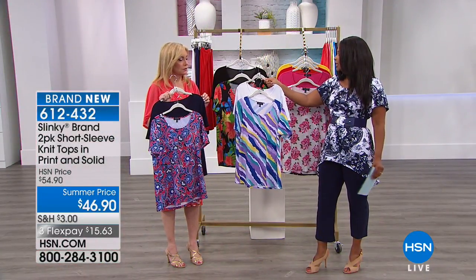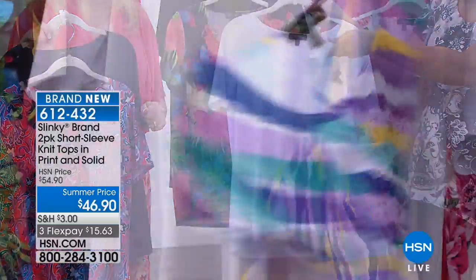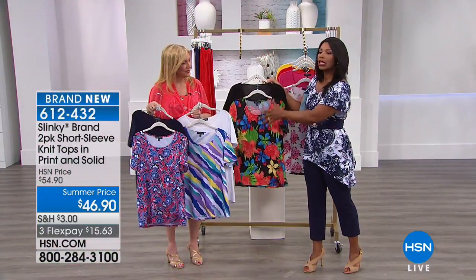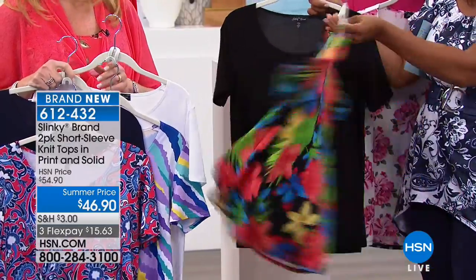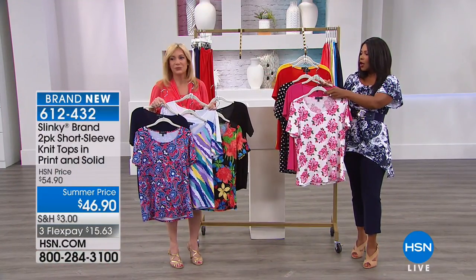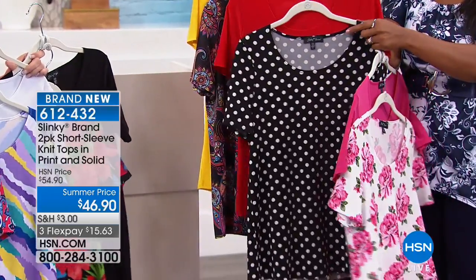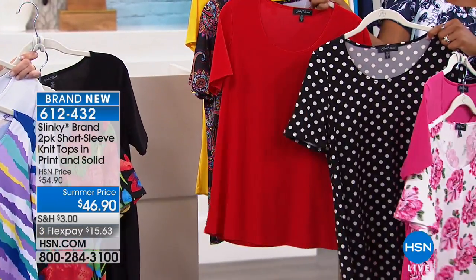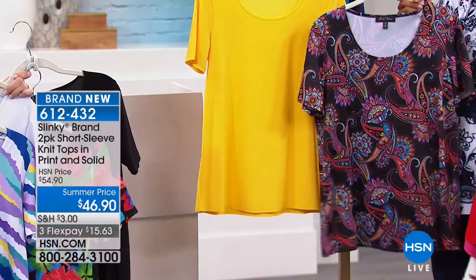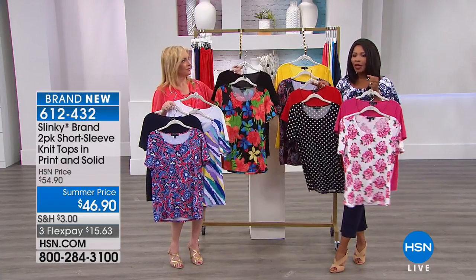We also have this in the violet and aqua multi with your white - how pretty is that! If you like more of the watercolor kind of colors, you've got that. We also have this one in a floral with your solid black - very pretty and vibrant. Then we have your off-white and fuchsia print with your solid fuchsia, your polka dot and scarlet - that's your red, white, and black story - and your paisley with your sunny yellow. There is a lot to choose from, and if you pick up a couple of these you've got a top for every day of the week.